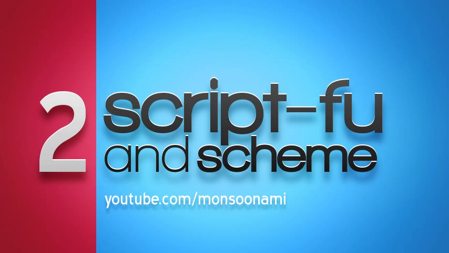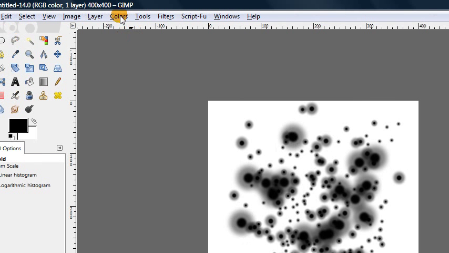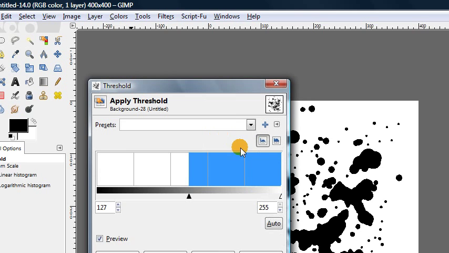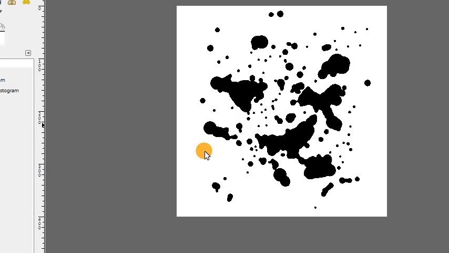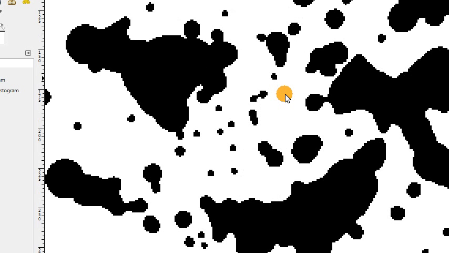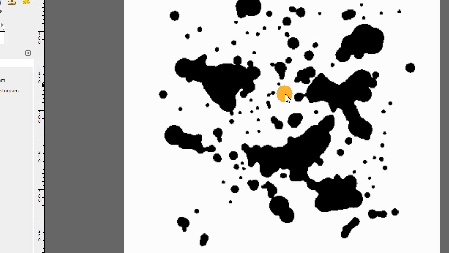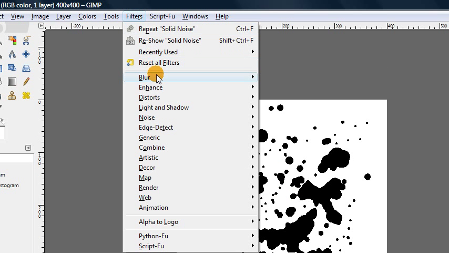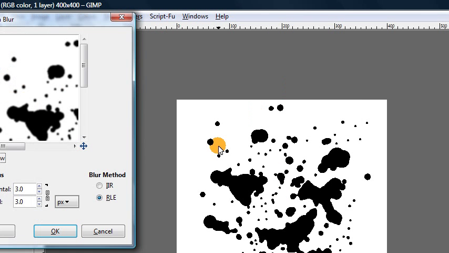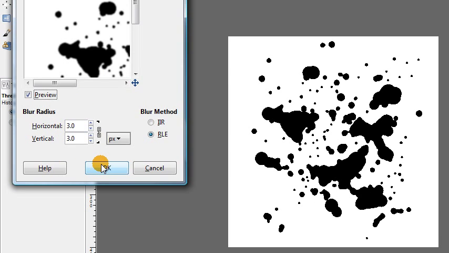And if you remember back to my original tutorial a long time ago on how to make your own splatter brushes in GIMP, then the process went something like: we painted around with the sparks brush on an empty canvas and turned it black. And the last few steps then were to go to Colors, Threshold, which turned our image purely black and white like this. But the problem with that was that the edges were too pixelated. So we went to Filters, Blur, Gaussian Blur. We blurred this by a few pixels.